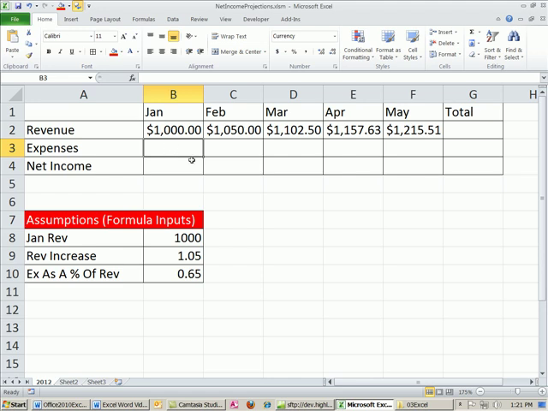Now, our expense formula. The way it works is we have 0.65. For every $1 here, 65 cents is going to be used up as expenses. Same with here and here. So I'm going to click here. Formula, that means we have to do what character? Equal sign. Now, as we copy this formula over, we're always going to be looking one cell above at the revenue for this month. So I'm going to hit the up arrow.